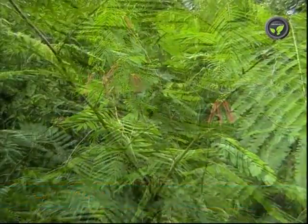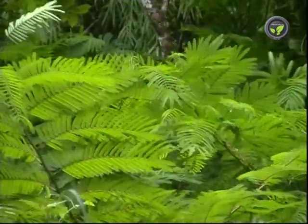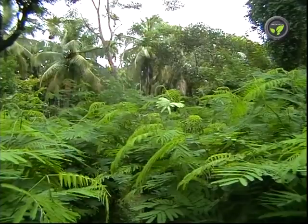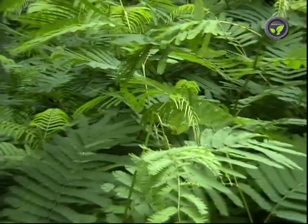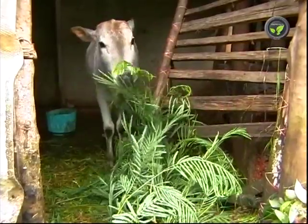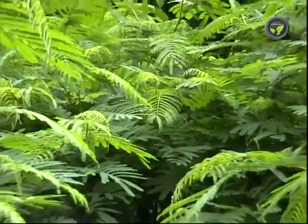This is Caliandra, a leguminous plant species from Indonesia. This is useful for fodder, green manuring, and firewood. Caliandra is a soft, palatable, and proteinaceous fodder. It is multiplied by seeds. It withstands repeated lopping and is available for cutting 3 to 4 times a year. However, continuous feeding of Caliandra on a large scale will create infertility in dairy animals. Hence, restrict it to 5 kilograms per animal per day.